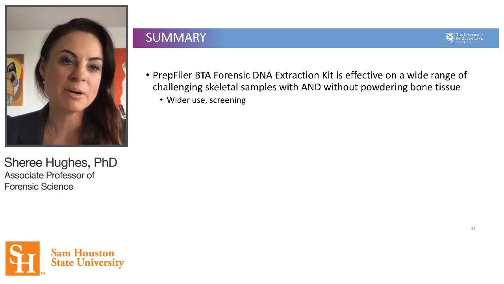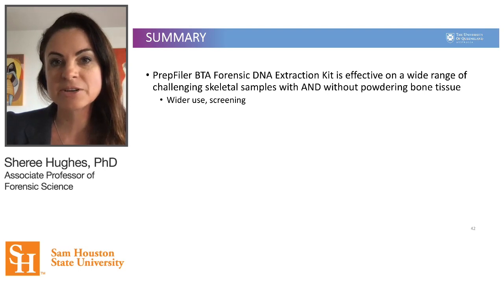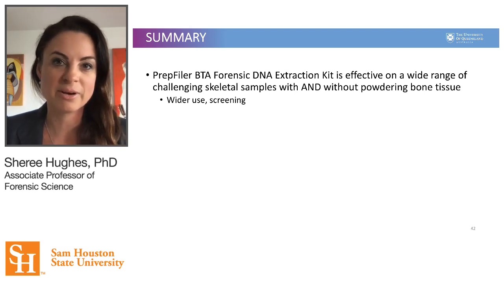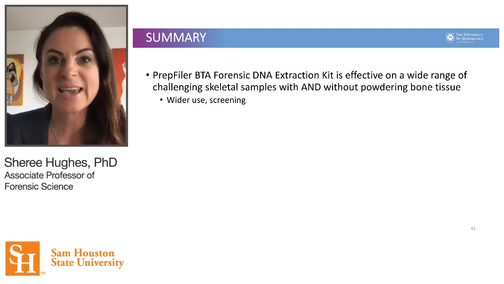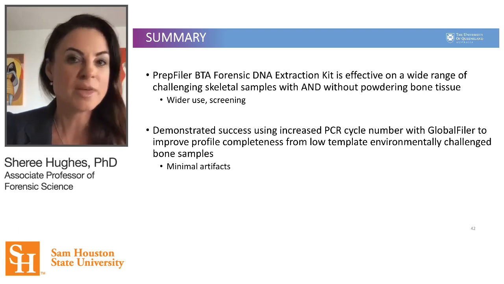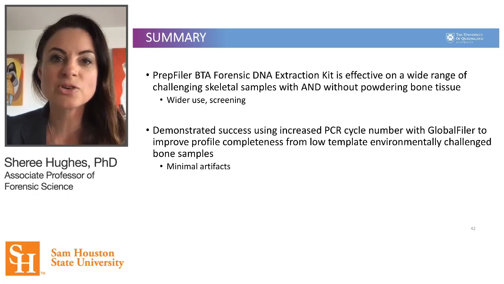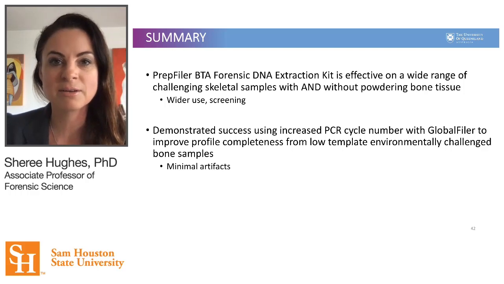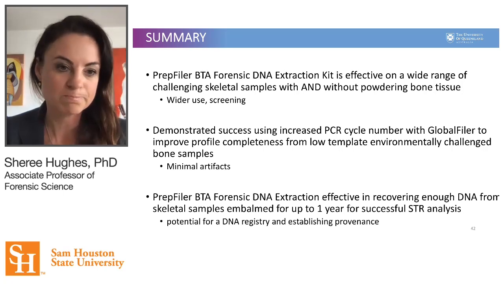we found that the PrepFiler BTA kit has been extremely effective on a very wide range of skeletal material that have been exposed to lots of challenging environmental insults, and we were able to do this with and without bone powdering. So we found that the BTA kit is extremely aggressive in terms of its lysis and effective in recovering DNA from these bones without the need to powder. We've also demonstrated that increasing the PCR cycle for these challenging bones does improve the recoverability of alleles without introducing too many more artifacts.